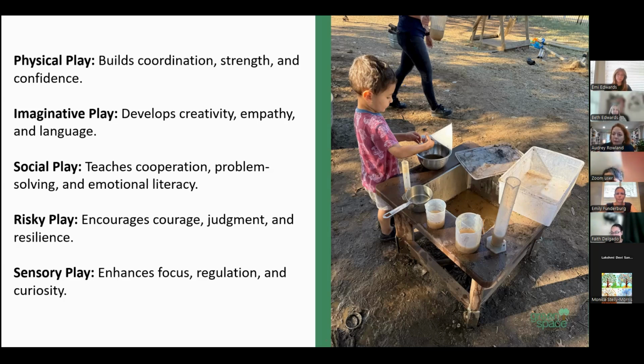For two weeks, it was just a bloodbath, right? Just screaming and crying, the world ending because stickers were on my feet and this is awful. But after they got used to it, they would just pluck those stickers out of their feet and put them in the bucket. That's resilience. Resilience is: I'm going to face some discomfort, but it's worth it for what I want to do, and I will be okay. We didn't plan that to be a big resilience lesson. We were just really trying to get rid of those stickers. And we did eventually get rid of them. But it was so fascinating to watch children know the risk and choose it because they wanted the payoff of being barefoot.